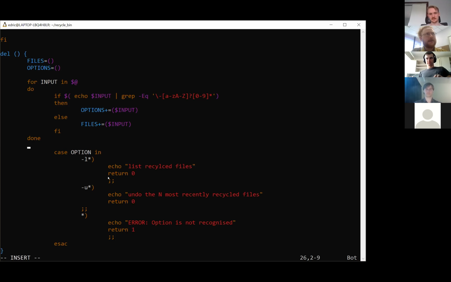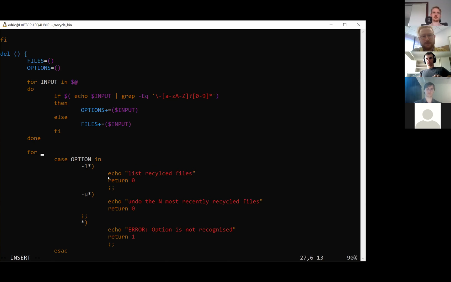And place this inside a for loop. So we could say for option in, now we can use our array options.